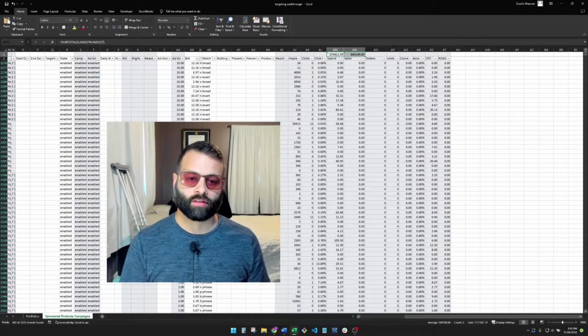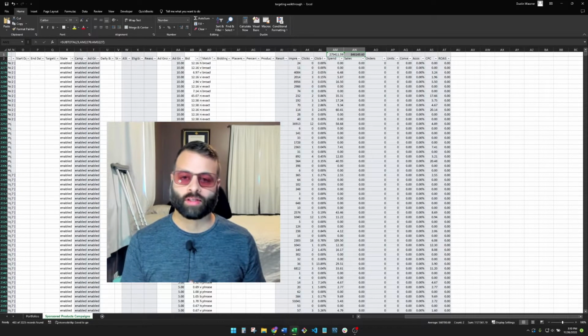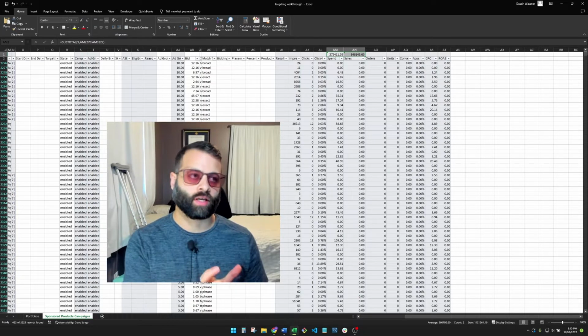And after we drag that over to get the sales, what we'll do is go to the business report and get the total sales figure off of that for the same time period that you used for the bulk file. I didn't mention this in the beginning, but I would start with a time range of maybe 10 to 14 days. You can mess around with that to see if that's giving you good results, but whatever that is, pick that same date range and get your total sales figure off the business report.